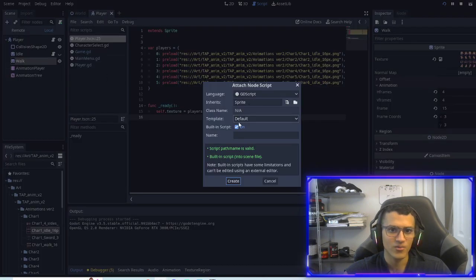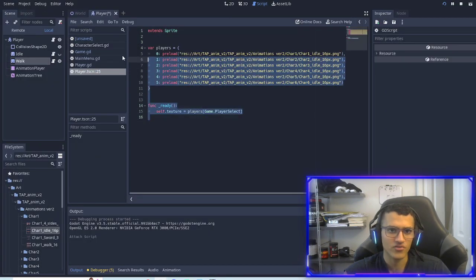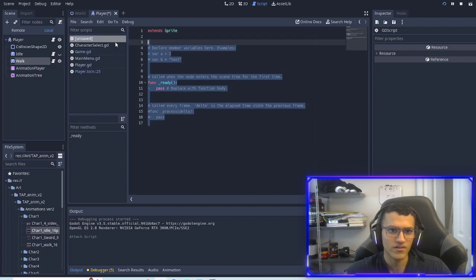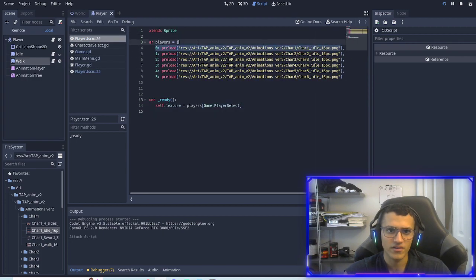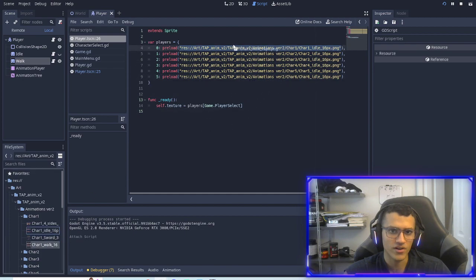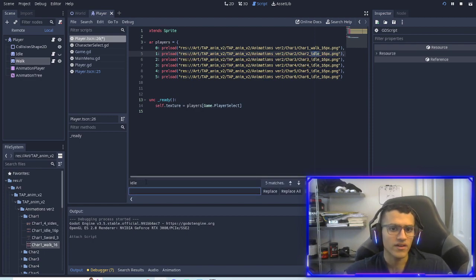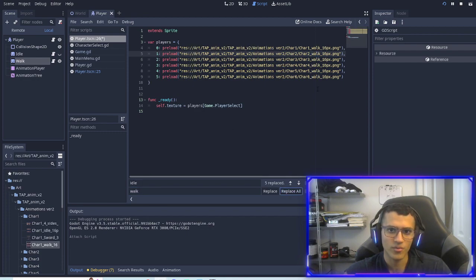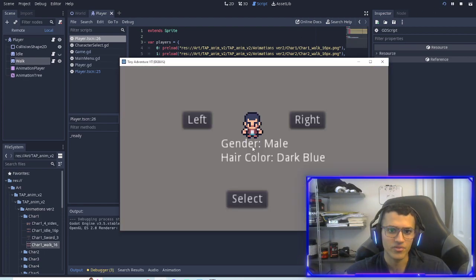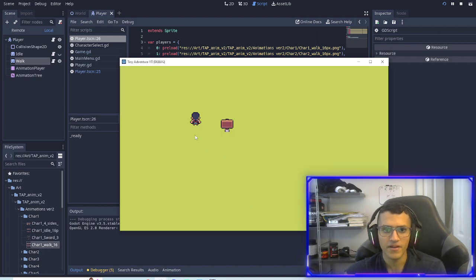So I have to go to my walk. We'll build it in. And I'm just going to copy all this over, go to walk. However, for the sprites, I want to load the walk animation. And so now, as you can see, the path is almost the same. I'm just going to highlight the idle. I'm going to do Control R. Now I can replace all the instances where it says idle with walk. I'm just going to replace all, and now that should work. So now, if I play, I select this guy. Now it selected it. Awesome.